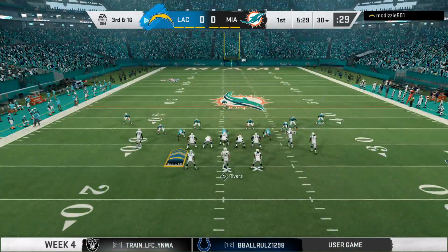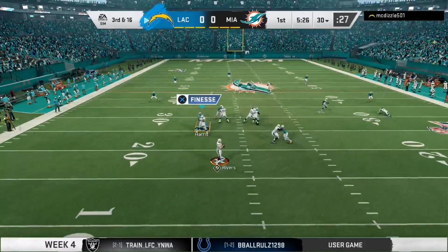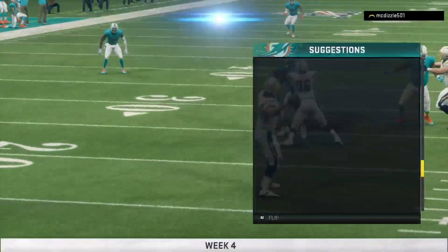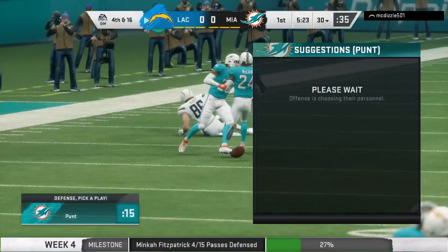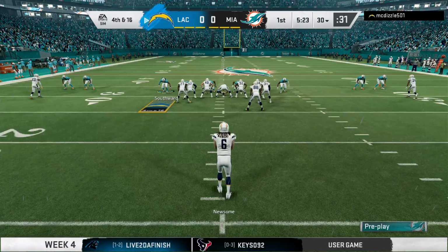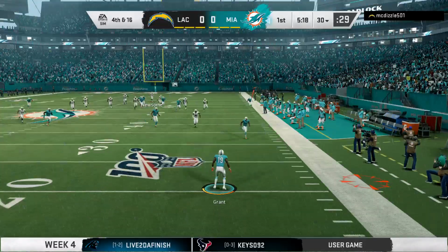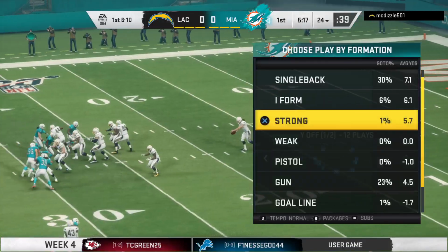An incomplete pass on that last play, and that means they'll need to come up with something here on 3rd down. Throwing Rivers. Oh, he almost picked it. Nearly a turnover there on their opening drive. And that's a throw he'd like to have back. Now 4th down. Not only was the call spot on, how about the execution of that defense right there? Zone was absolutely locked up tight. He was trying to force it in there on 3rd down. But if there's a time to force it, he felt like he needed to make a play, right? Yeah, exactly right. 3rd down, you got to try and find something. There's nothing available there for him.